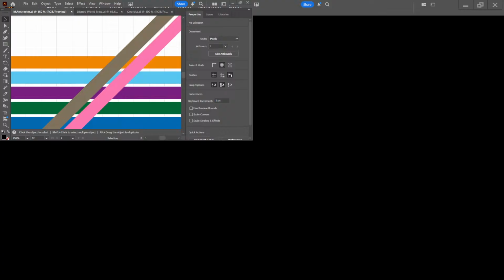Hang on. It looks like something is touching my touch screen. That's not good. Let's see, why is my computer not cooperating? Very annoying. Adobe Illustrator.